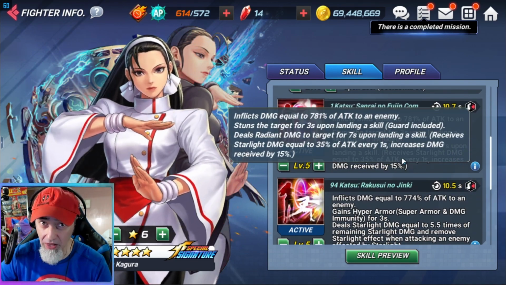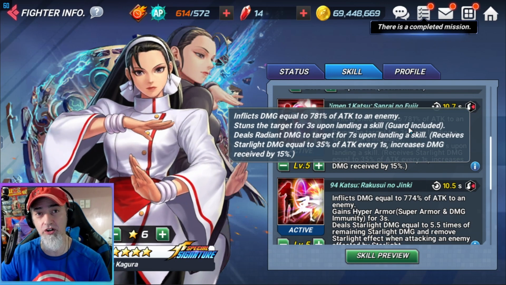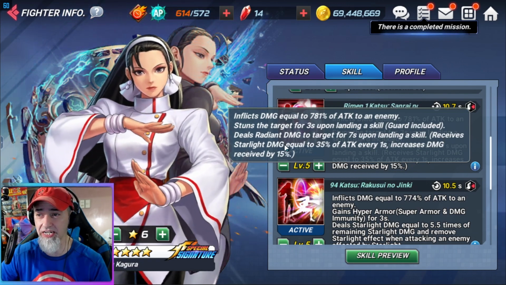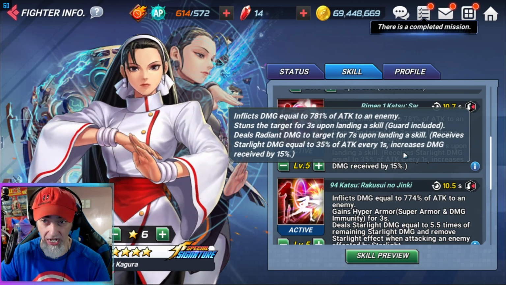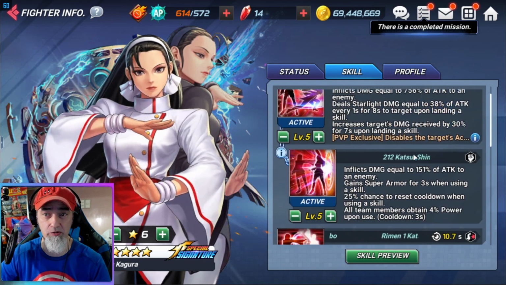Not only does she reflect stun, but she actually can stun the target for 3 seconds upon landing a skill, guard included. So even when they're guarding, she can still stun them. And then she deals starlight damage for 7 seconds upon landing a skill and receives starlight damage equal to 35% of attack every 1 second and increased damage received by 15%. So you got the increased damage received by 15% right here when you got Starlight applied. And then you also have this insane increased target damage received by 30%.